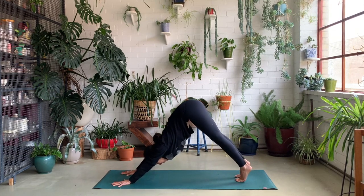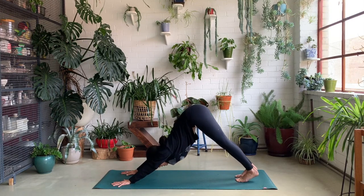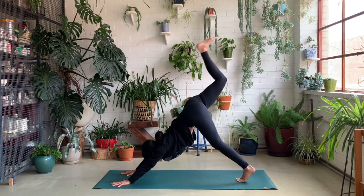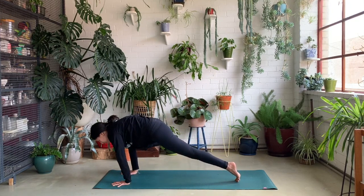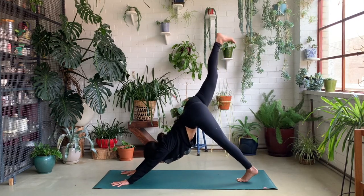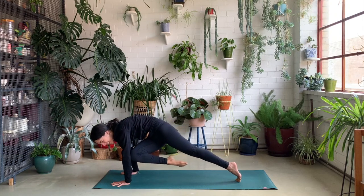Inhale through the nose. Exhale through the nose. Inhale, lifting the right leg high behind you, heel towards the ceiling. Exhale, bring your right knee to the right elbow, out to the side. Hover here. Finding plank as you roll forward. Inhale, sweeping the right leg behind you, three-legged dog. Exhale, across the torso over to the left elbow, holding here in plank.